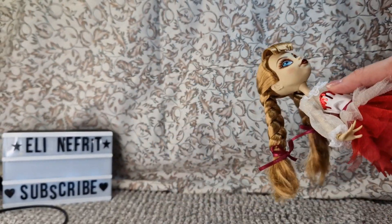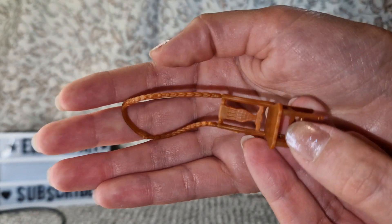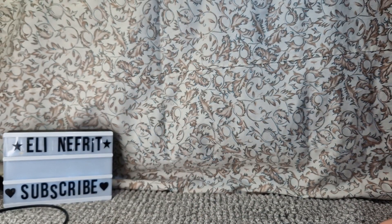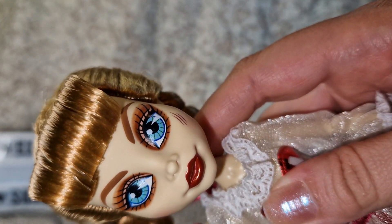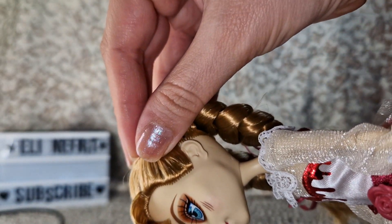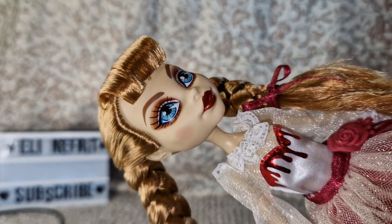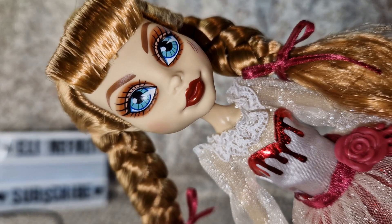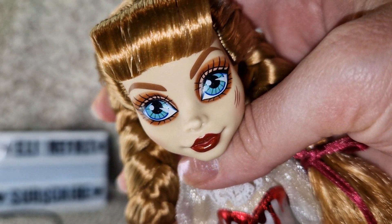She comes with this little chair that I wouldn't say is a bad accessory — I guess it's referencing the chair she's sitting on. I haven't watched the movie, so I don't know if it's a deeper reference. Her face is interesting. What face mold is that? I guess it's a new 2020–22 mold, but with these dolls they take an old face mold and just modify it a little bit to fit the character, which is fine. I like it. Do we have wonkiness? No — I'd say it's a pretty good face.